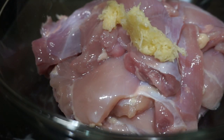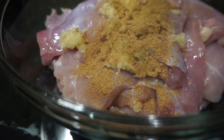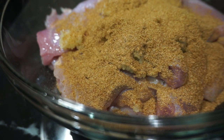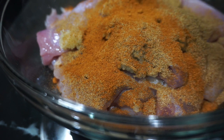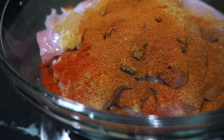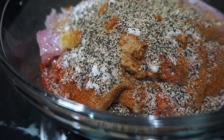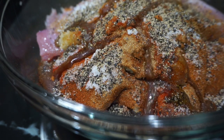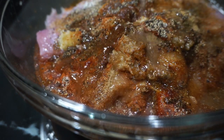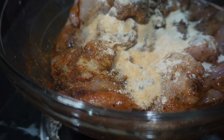Now to those thighs you're going to add some minced garlic. We're going to add in some coriander, some cumin, a little bit of cayenne pepper, some smoked paprika, salt, black pepper. We're going to add in some olive oil, some fresh lemon juice, and then we're going to throw in some onion powder and some garlic powder.